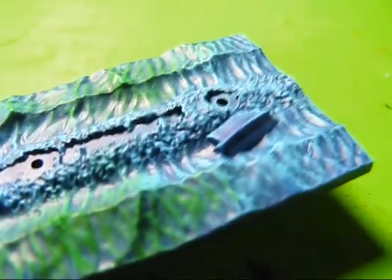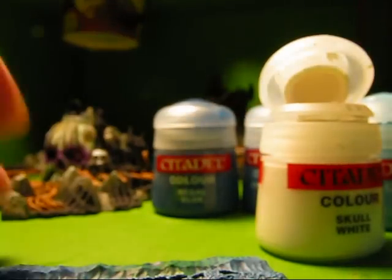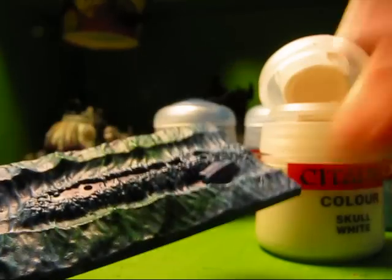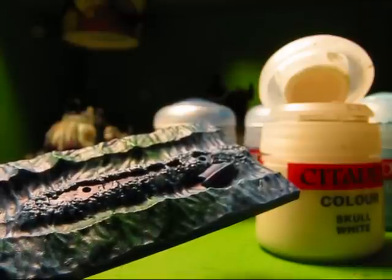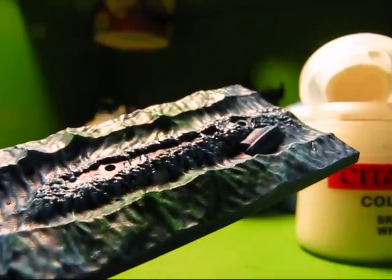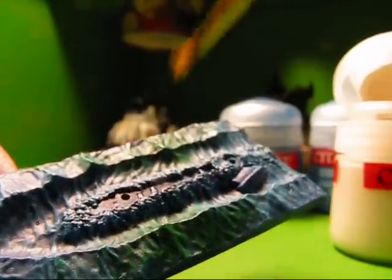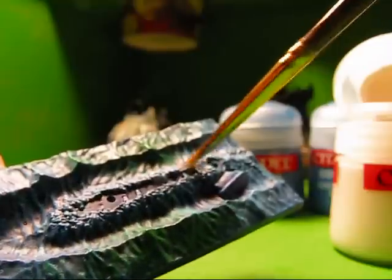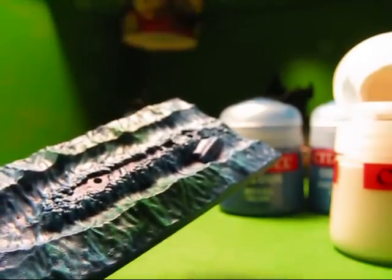That's right. Skull white. I'm not looking forward to this step. Let's see how it goes. You have to be a little bit more specific on where you're dry brushing for this step. I'm going to get a different brush, one that's a little bit less ruined, hopefully. Wish me luck. Grab some white, wipe some off. Let's try this part first, since that will be easiest. Now you're going to want to keep the white to the edges of these waves.